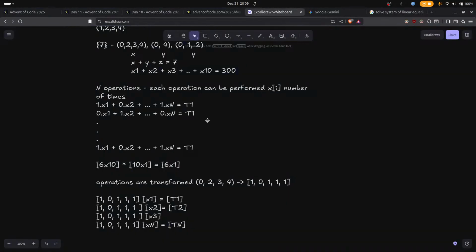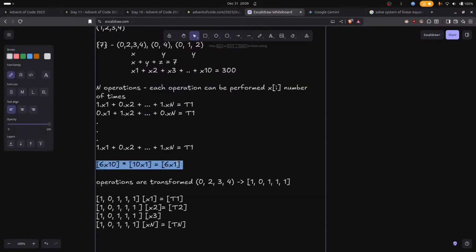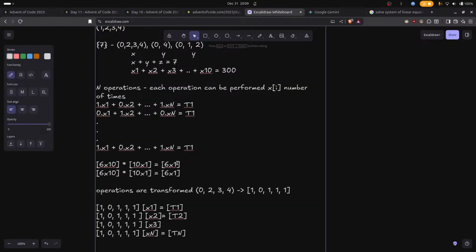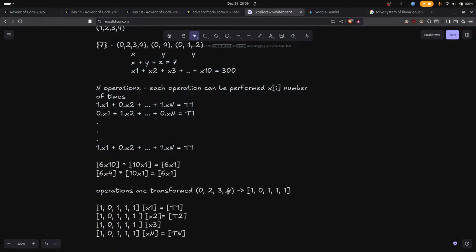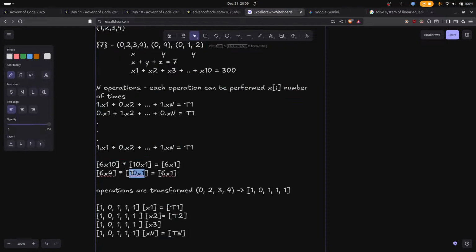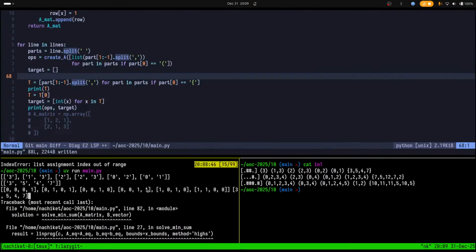Now we have 6 by 4, and this part should also be 4 by 1. This should be 6 by 1.